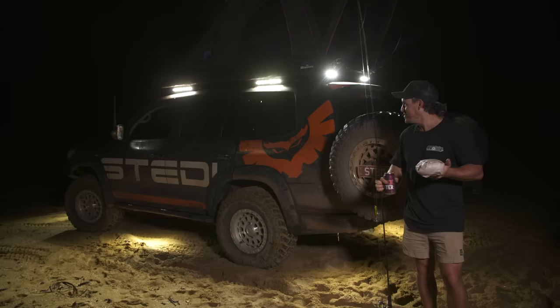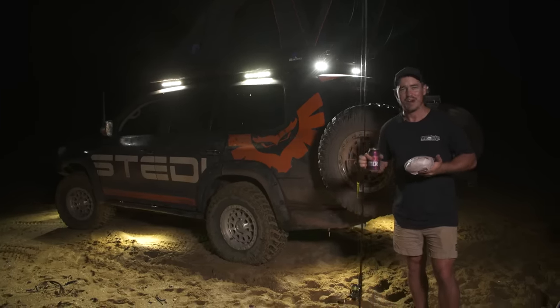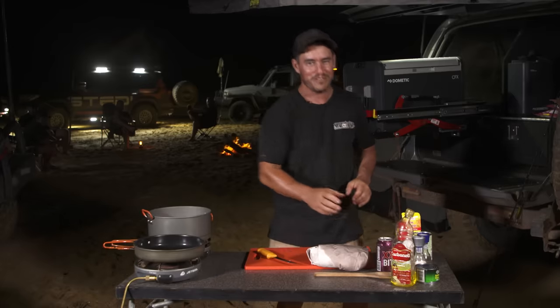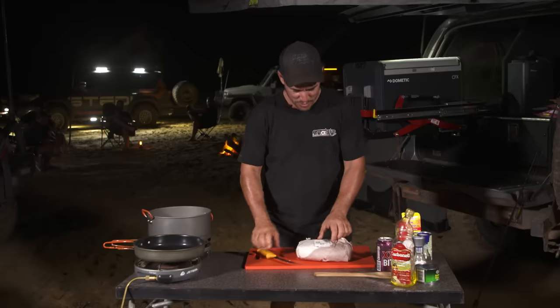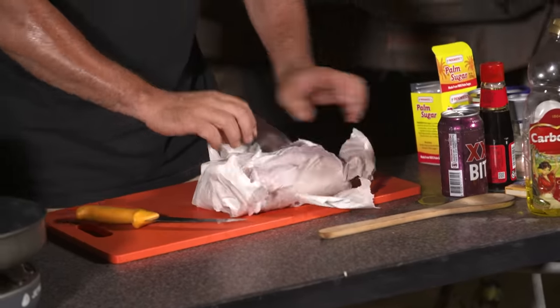Now, the only problem is though, Liam might have seen me grab a couple of things out of his fridge. Anyway, let's start the cook-up. Now you're probably thinking, what have we got? Finger mark, threadfin salmon, queenie, barramundi? Neither of those, we have Woolies chicken because you know what? It still works really well though.